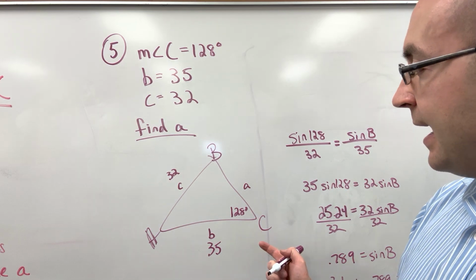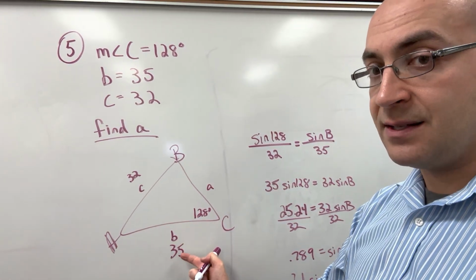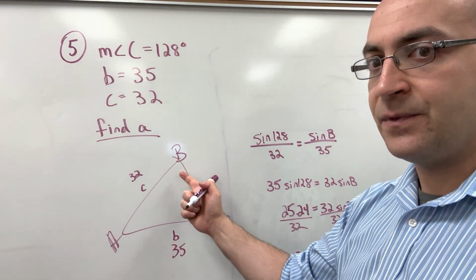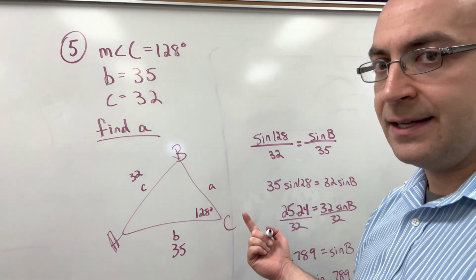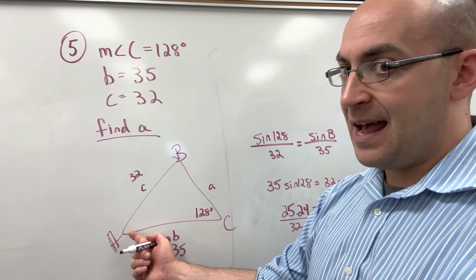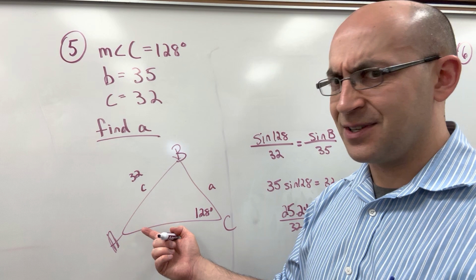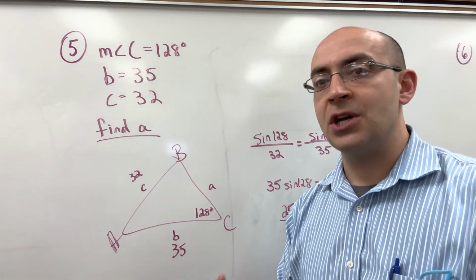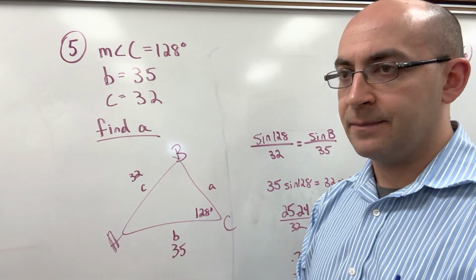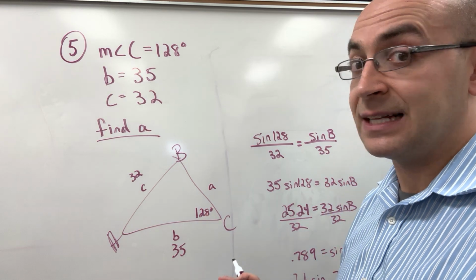Because I have a C angle and a C side, and I have a B side, I really want to find A, but I can't do that until I find angle B, because I'm not allowed to find anything with A if I don't have an A measurement. I can't find angle A yet because I only have one angle. If I had two angles, I could just subtract to get angle A. So we have to go one extra step to find B, and then I can subtract. When the answer is not a triangle, this works out nicely because I don't have to go any further.